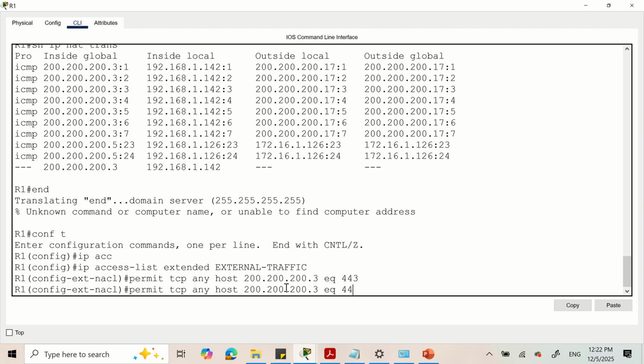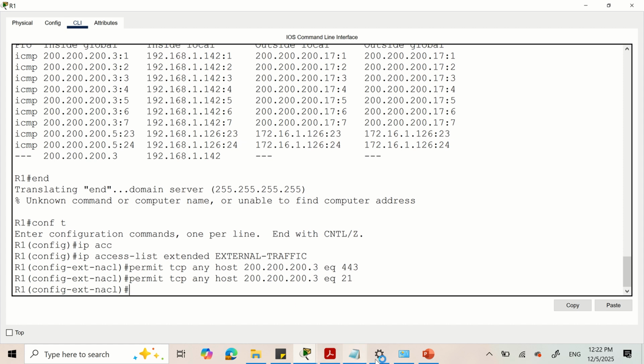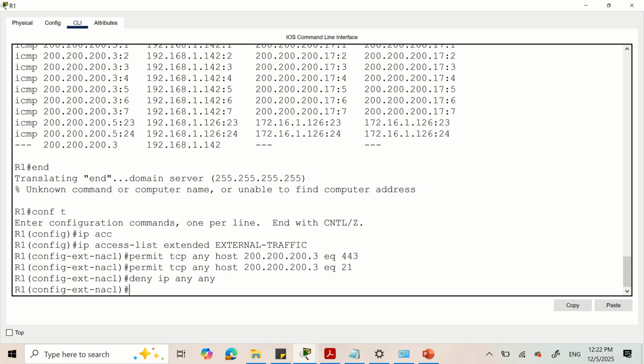Just use the arrow up to continue. And then for the rest, we block all other connections besides the secure web and also port 21.